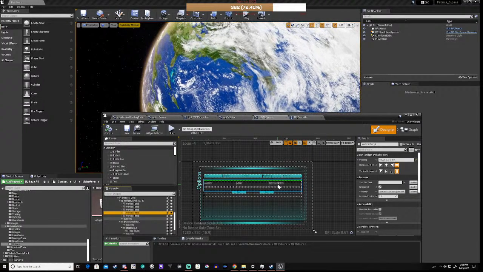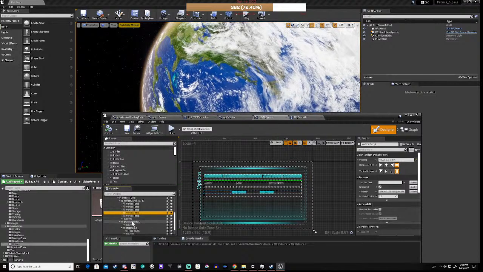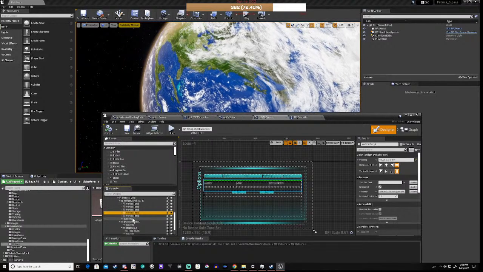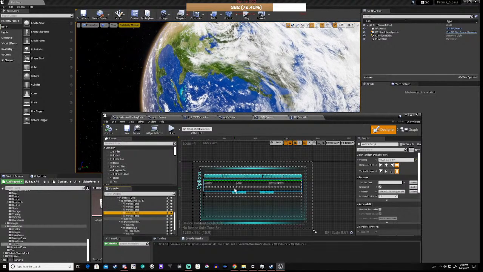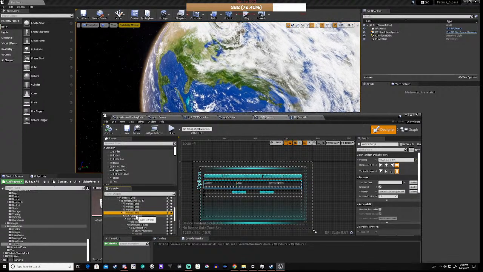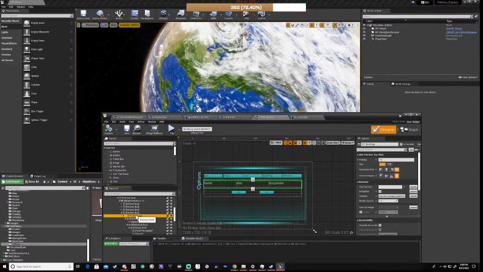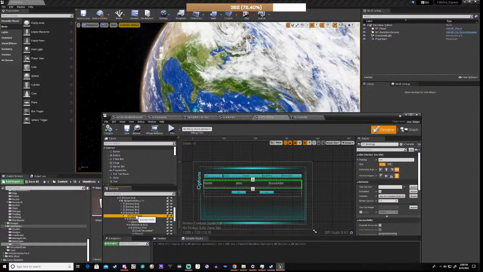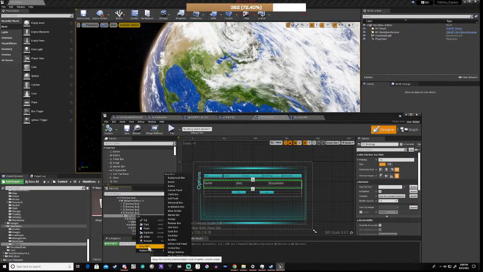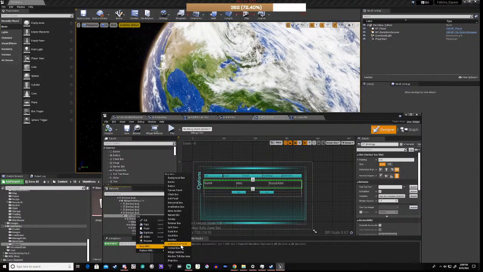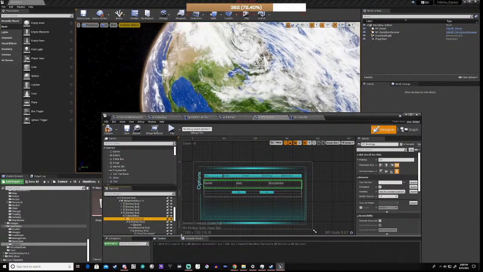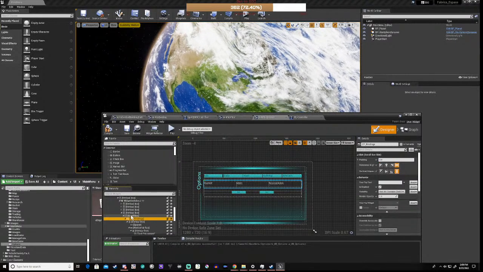So we are going to have to redesign this part here. And the first thing we're going to do is try and get it into a scroll box. We can just wrap this in a scroll box.